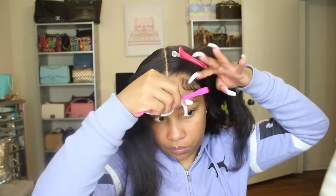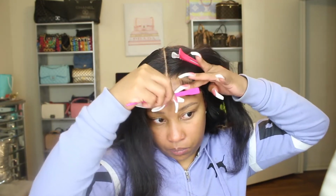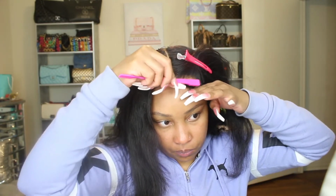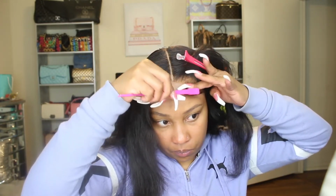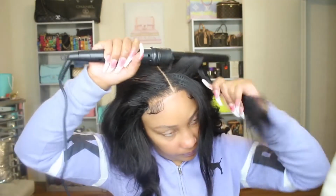And then I take my edge brush. I do spray my edge brush with some hairspray, a light hold hairspray. I like to use the Fantasia, and just spray it directly on the edge brush and then go ahead and swoop the baby hairs into place. And whenever I use this, the baby hairs are not too crunchy or anything, but they do hold in place, but they still give that soft, wispy appearance.